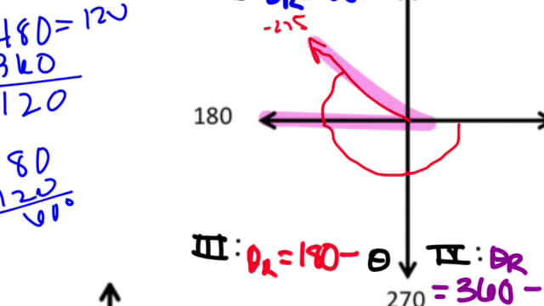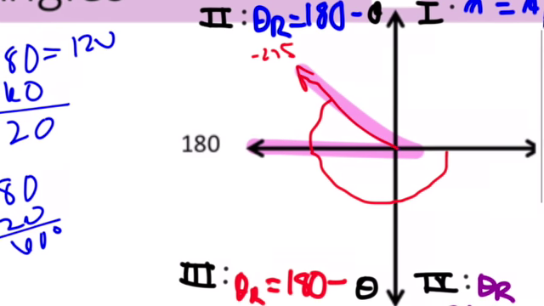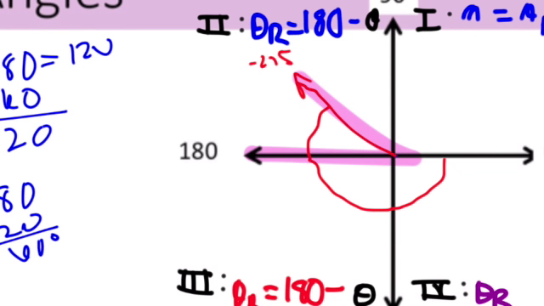Now this is where having a good understanding of this is going to help you out, because if you were just to follow the formula blindly, 180 minus your angle, then you would end up with a bigger negative, and we know that a reference angle has to be less than 90 degrees. So what we're going to do is just find the difference between those. I'm just going to take 215 and subtract it from 180, right? All I'm going to do is find the difference between them, and that is going to give me 35 degrees. So that's going to be my reference angle, 35 degrees.